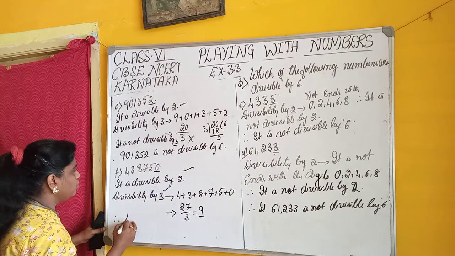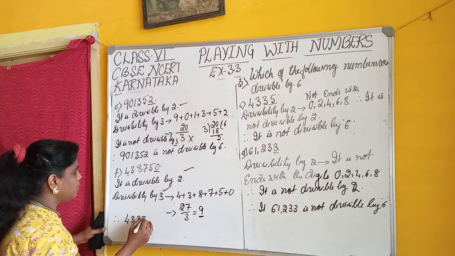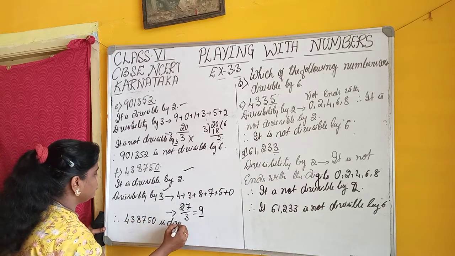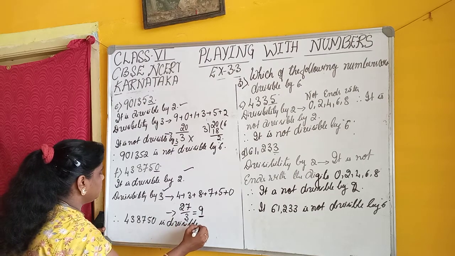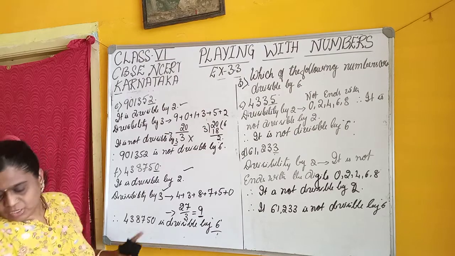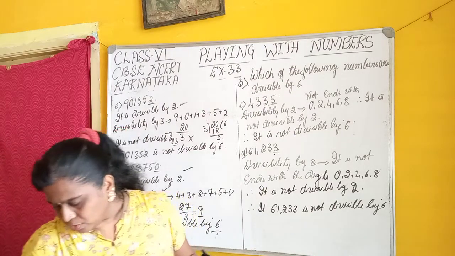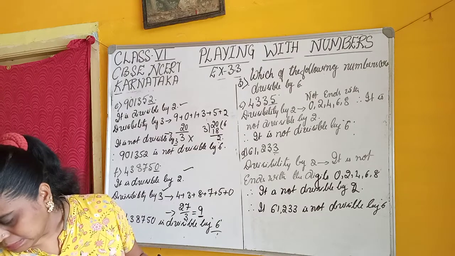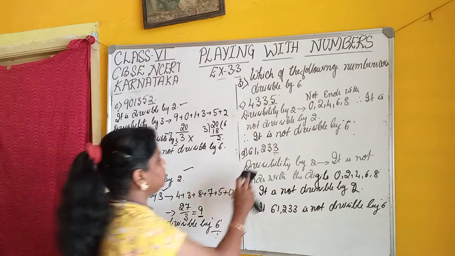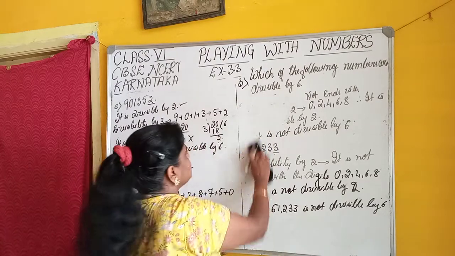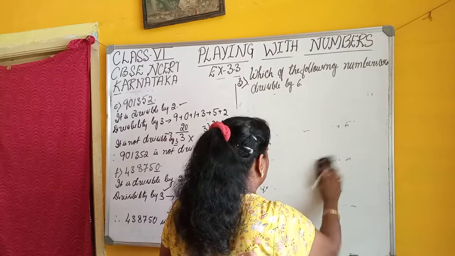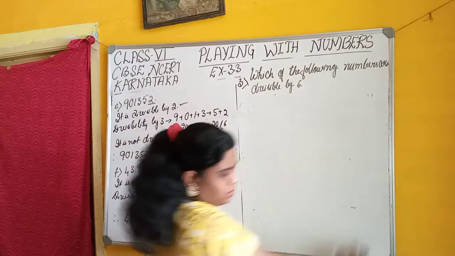Therefore, the given number is divisible by 6. Okay, students, all of you understood? Do you want one more or two more? No, I hope you understood. If you want 2 more problems, I will do it. Make it fast. I will not explain too much. Here, let's take 2 more problems.